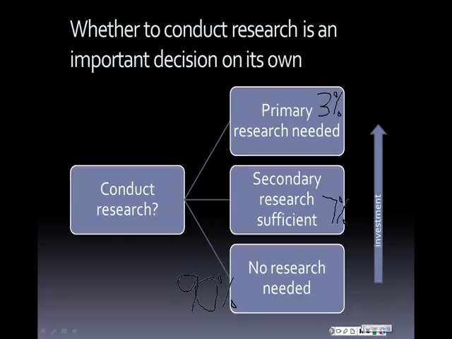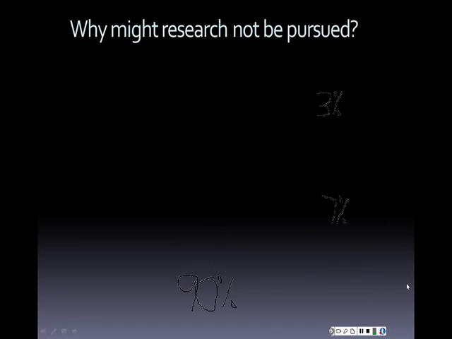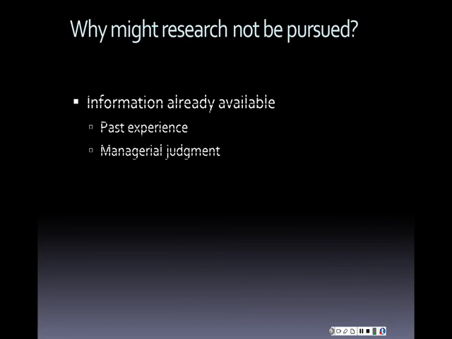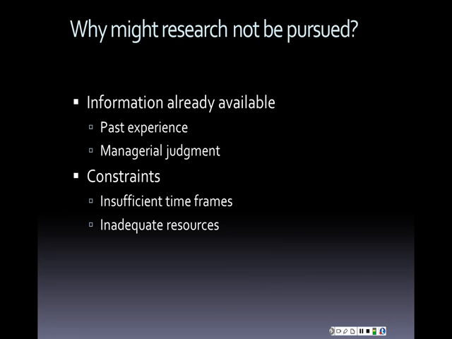So let me elaborate a little bit more on this one right here. When is no research needed? First of all, information might already be available. So you've got people in a company that have been hired for their experience, presumably for good judgment, and so a lot of times you just want to rely on that. Constraints, you might not have enough time. Maybe you need to make a decision very quickly, or you just don't have the resources to do the research.